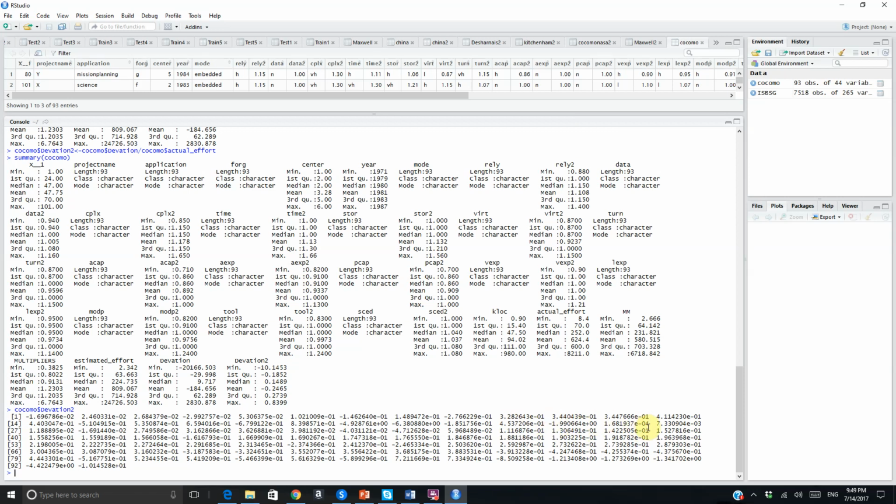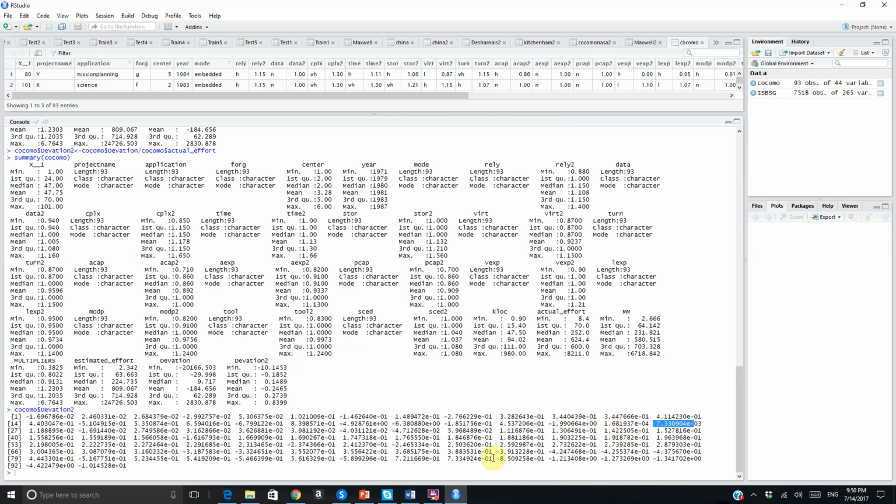Here, this one is one of the most accurate estimations, because this one is like 0.0001, so less than 1%. So this one is a very good estimation, and this one also. This one is 0.007, close to 1%. Okay, so this one I can code as 0 and 1.